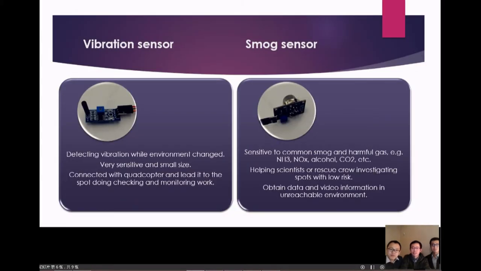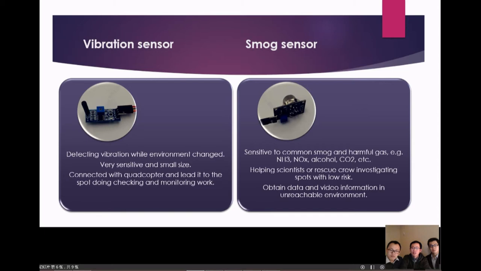The third part is the home security system. This system includes three main sensors: the Hall sensor, smoke sensor, and the shaking sensor. Hall sensors can be used to monitor the status of the windows or door. If one of the windows or doors is open, the GUI will raise an alarm. And the smoke sensor can be used to monitor gas, smoke, and alcohols. The shaking sensor can be put on the door to detect somebody knocking on the door.